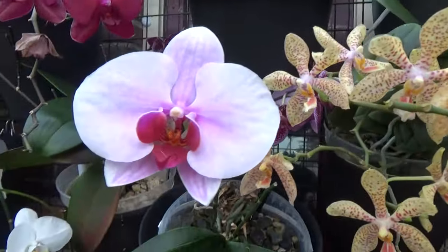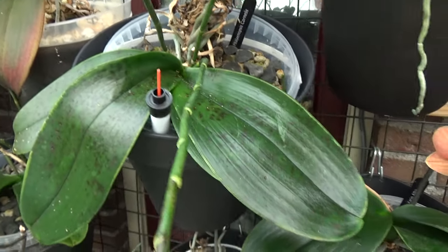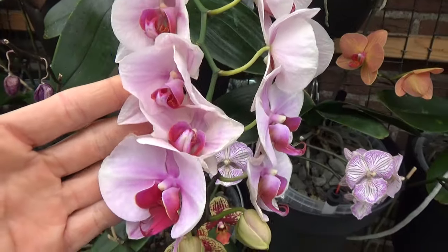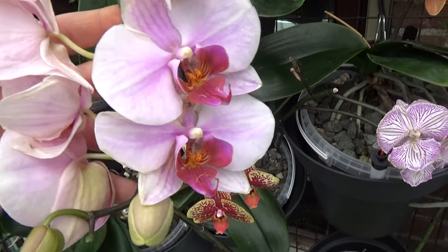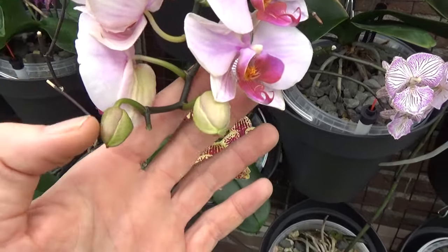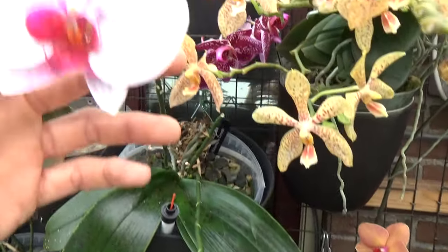Next to it is a no-ID — very nice. This is a gift from my husband. Sadly, this is the one that has spotting on the leaves and I'm not completely sure how long it will be here. We had some warmer temperatures, around 30 degrees, and this one doesn't like it — it drops the blooms. Some of these phals start to drop their blooms very quickly. Although it was in bloom for a while, it's starting to extend the spike, so maybe a combination of the two. But anyhow, it's a very nice no-ID.